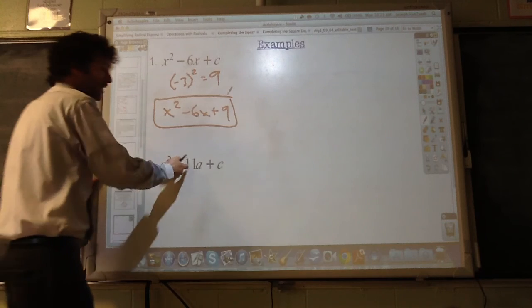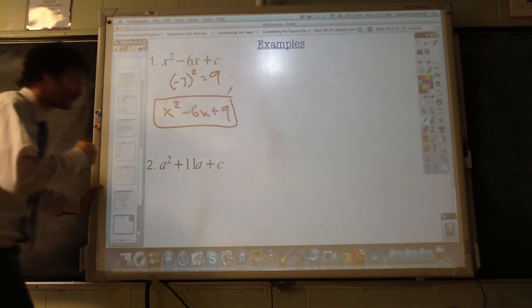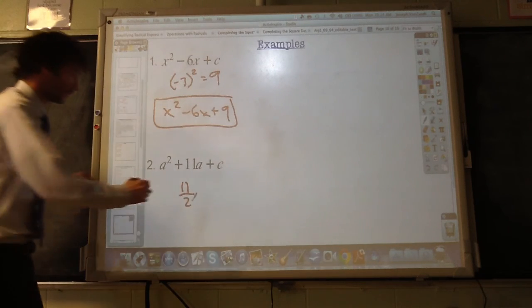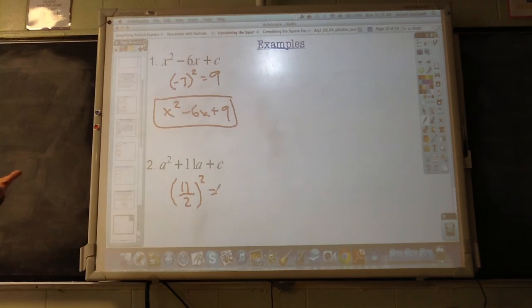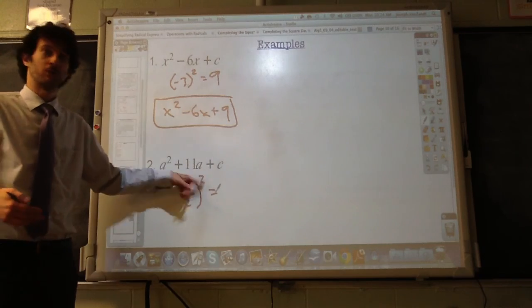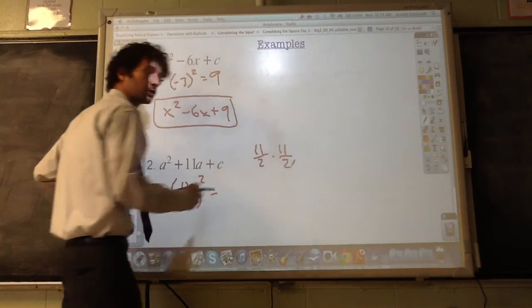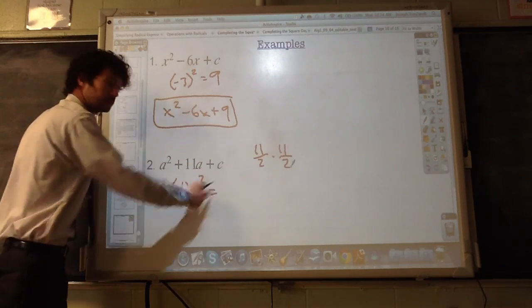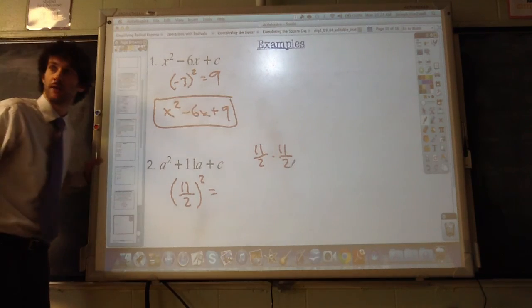Because what's half of 11? Let's keep it as a fraction, because that will actually be easier to deal with than the decimal. So 11 divided by 2 just equals 11 over 2, right? And then we would square that. Remember, to square a fraction, you just square the top and square the bottom, because what we're really doing here is 11 over 2 times 11 over 2. So we're multiplying 11 times 11 on top, 11 squared, and 2 times 2 on the bottom, 2 squared. So what's 11 squared on top? 22? That's 11 plus 11. What's 11 times 11?